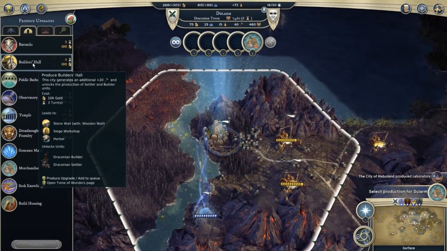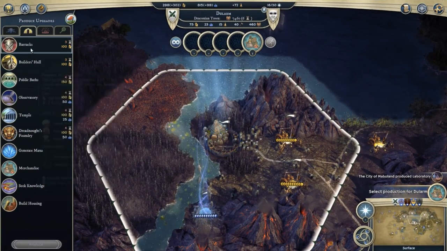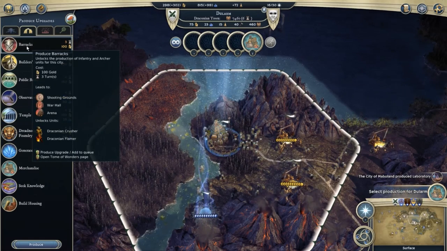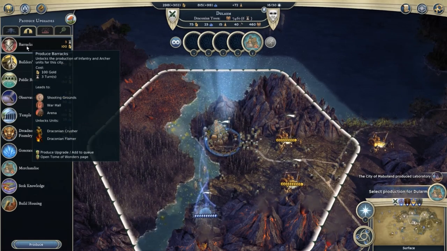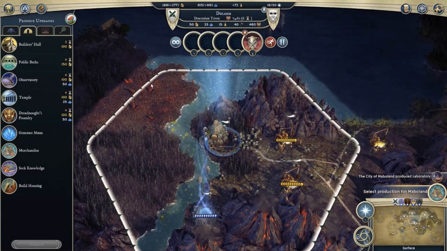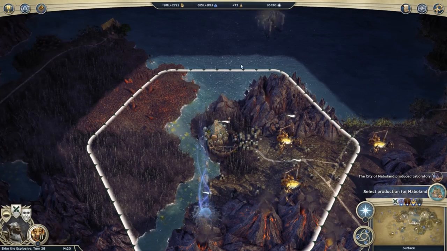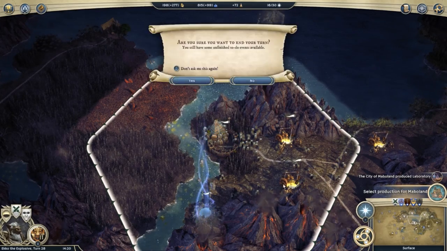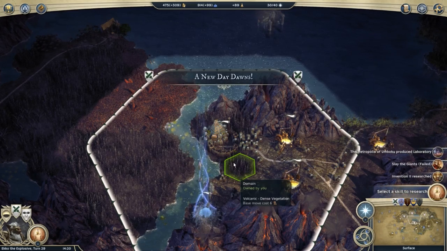All right, what should we build over here? We can make barracks, which is going to allow crushers and draconian flamers. It's going to unlock two units. I think that's a good idea. It's 100 gold. We got the cash. Let's do it. And I think with that, let's quit this turn because I want to show you guys research.